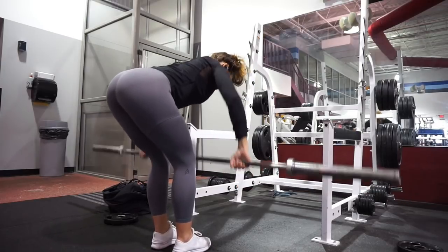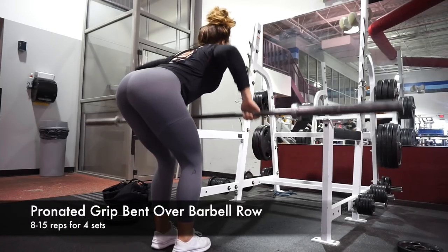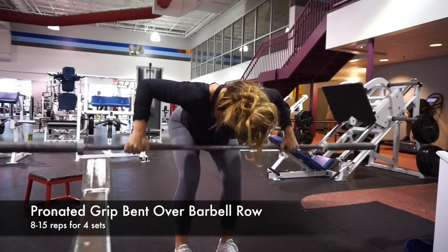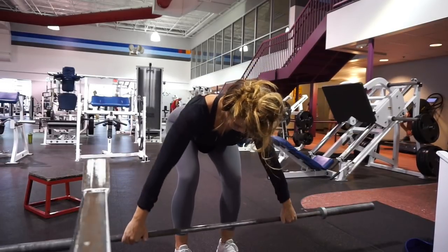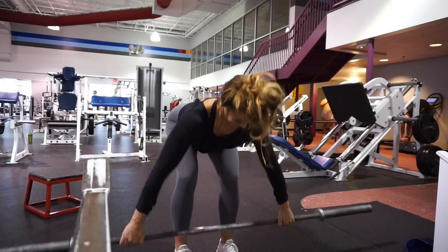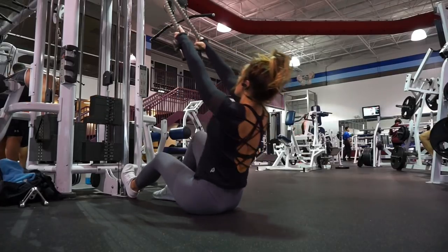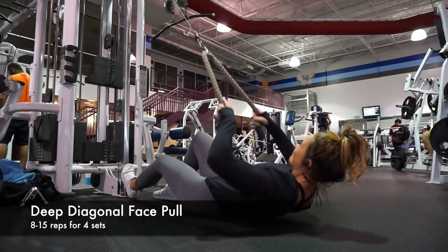We are going right into bent over rows. You'll notice that there are two variations, and the only change is your hand position, guys. Right now, it is the standard barbell row with my grip pronated, whereas the first exercise was a supinated grasp, guys. Basically, that is where my palms were facing away from me. So you'll notice, guys, I'm just using the barbell. I don't have a ton of weight on it. Again, my goals are to continue to stay lean and lean out more. I am not really interested in building muscle as much as I'm interested in maintaining.